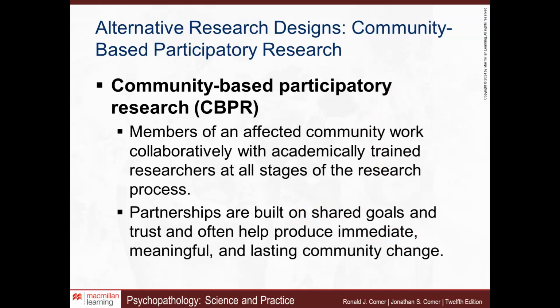Another type of alternative research design is what's known as community-based participatory research. Community-based participatory research refers to working with members of an affected community. They work collaboratively with academically trained researchers at all stages of the research process. As a result, partnerships are built on shared goals and trust, and often help produce immediate, meaningful, and lasting community change.